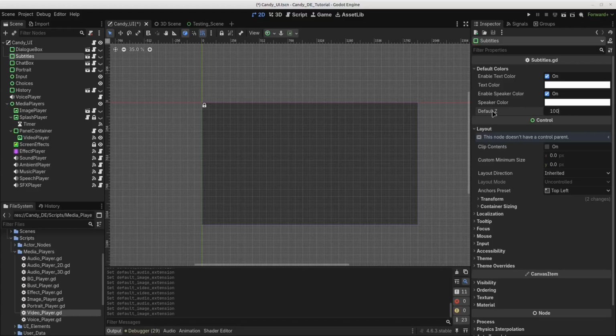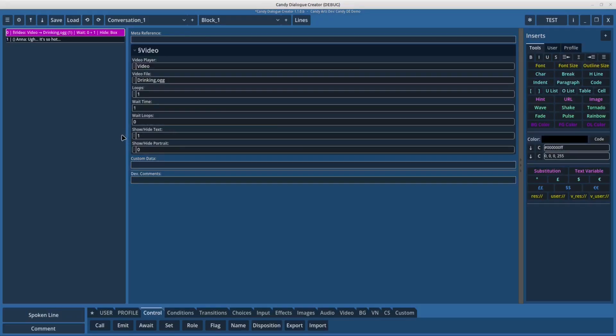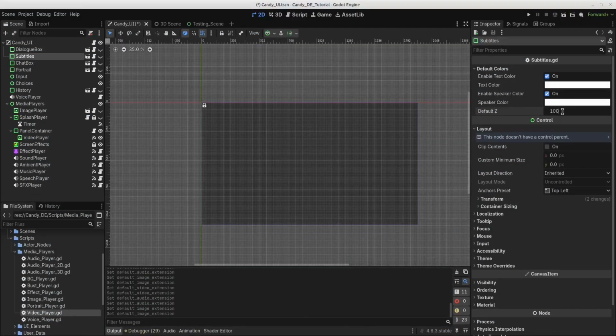So by default, the subtitles node will appear under the video because the subtitles node has a lower z index. But when I use this to make it appear above the video, it changes the z index of the subtitles to 121.